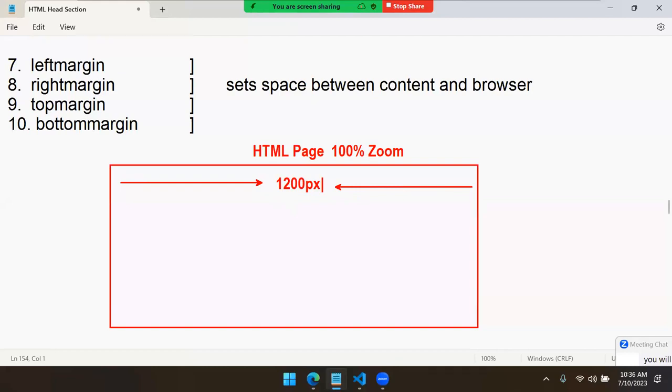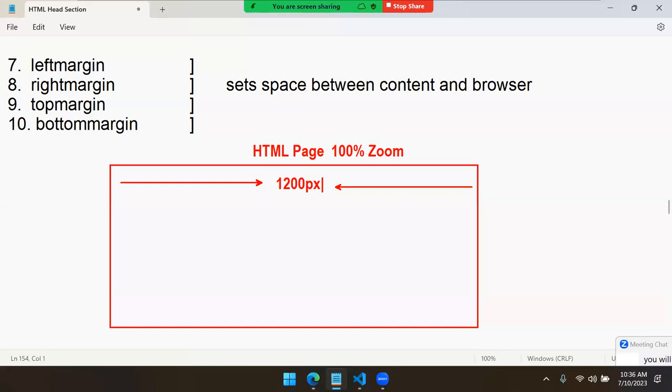The max size is 1200 if you are watching on laptops, desktops, computers. For mobile and other devices, it will be different. Later, when you learn responsive websites, you will learn how much size we need to give for mobiles and tabs. Initially, the fixed maximum size of every page is 1200 pixels.